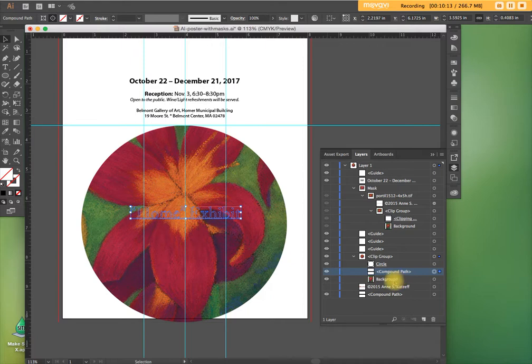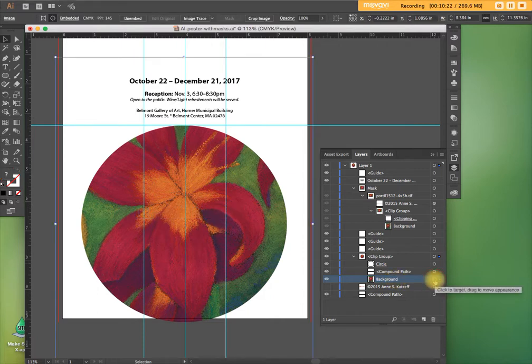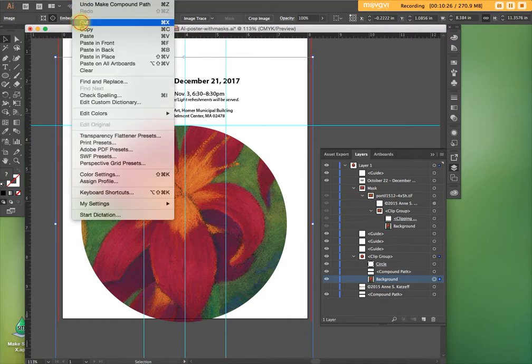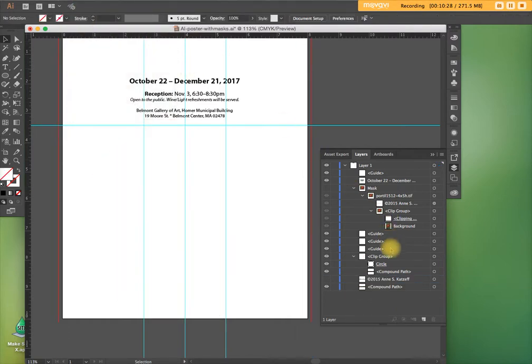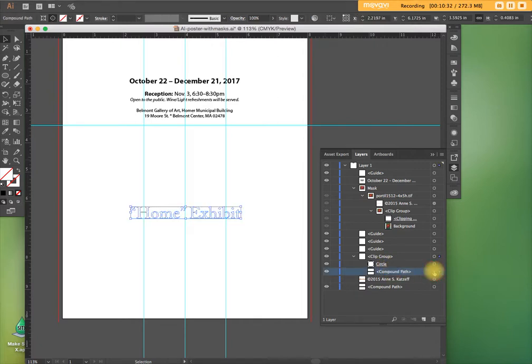Now, go to the background layer, target it. Let's cut it. Go back to the compound path, select and target it.